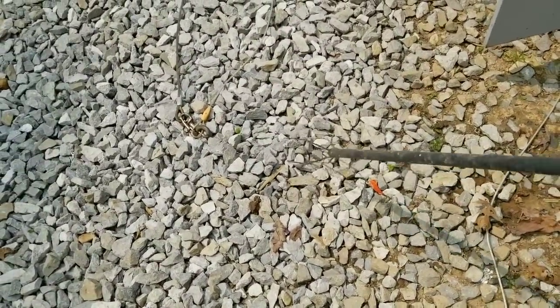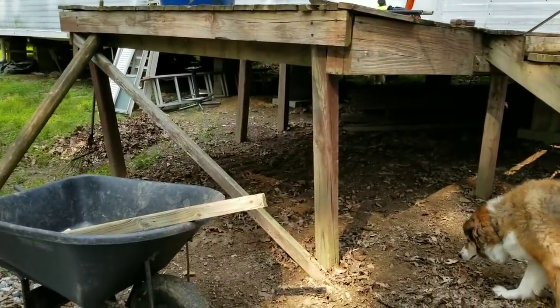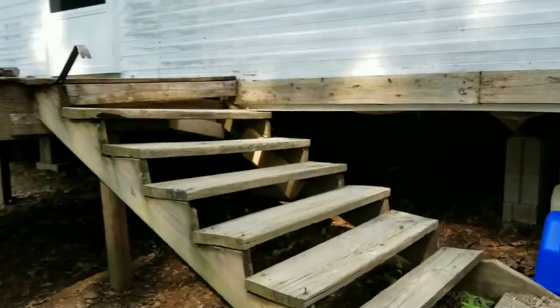So voila. Okay, so here is the original deck. As you can see how just crazy crooked it was.